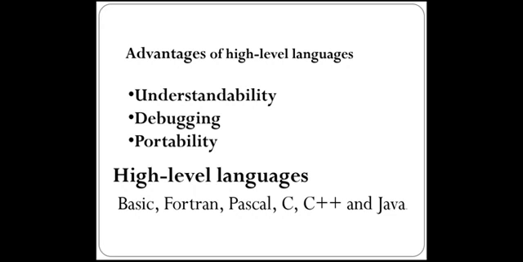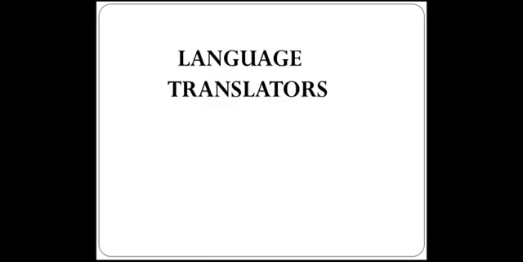And similarly, a computer understands only one language, binary language. So here we also need a translator. Here the language translators are the compiler and the interpreter. A compiler executes the whole program in one go and then reports errors, whereas an interpreter executes the program line by line. So these are a few language translators.